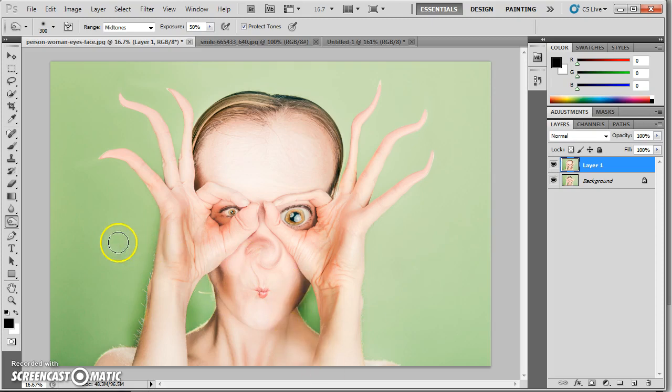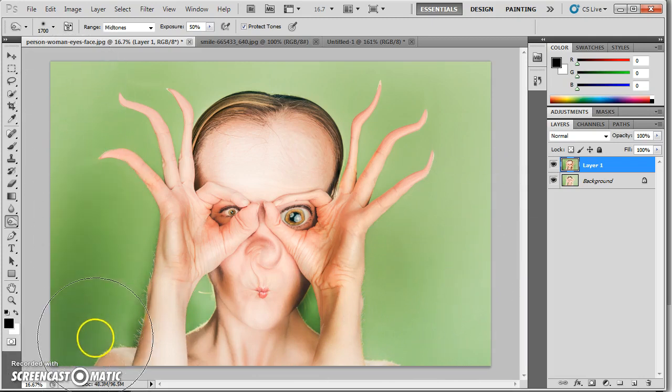You could also use the Burn tool if you want to darken the background, because this background's kind of happy and doesn't really fit with the Halloween theme, so I can use it to darken up the background as well. You can see I'm not really worrying too much about painting over the image of her, because if I hover around the edges too much, she's going to get a white halo around her, and we don't want that. So as I'm burning the background, I'm covering up her a little bit so we don't get too much of that halo effect.